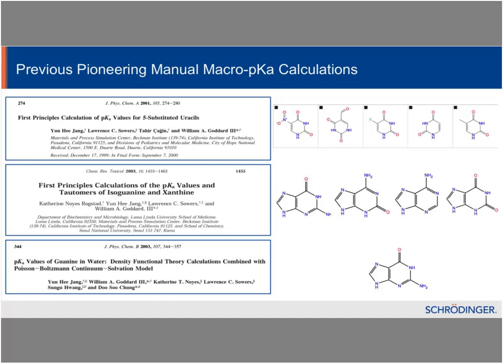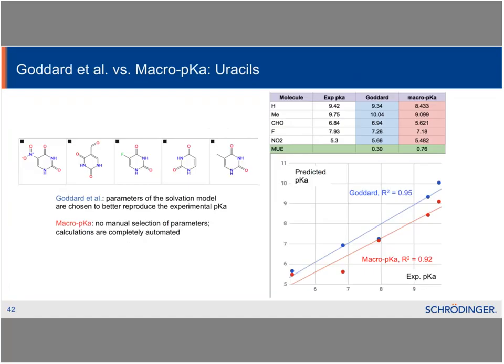So I thought that since now we have Jaguar pKa and macro pKa, especially macro pKa, I can just plug in these molecules and essentially reproduce these results, or should be able to, in just whatever time it takes for these calculations to finish. I don't do any manual selection of these tautomers, any conformational selections. I just plug in these molecules. I don't do any atom selections, and I just run these calculations and obtain my results. So here are some results.